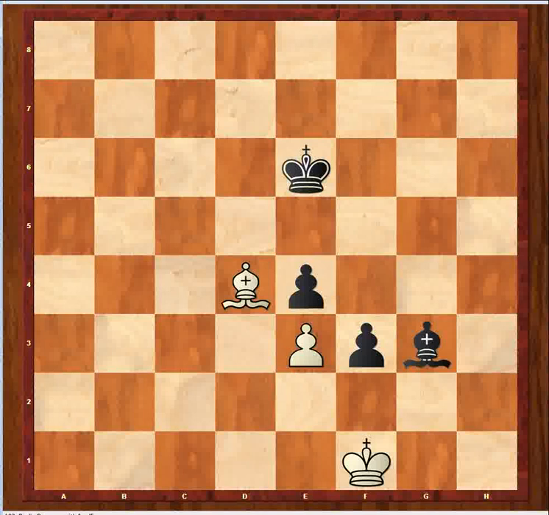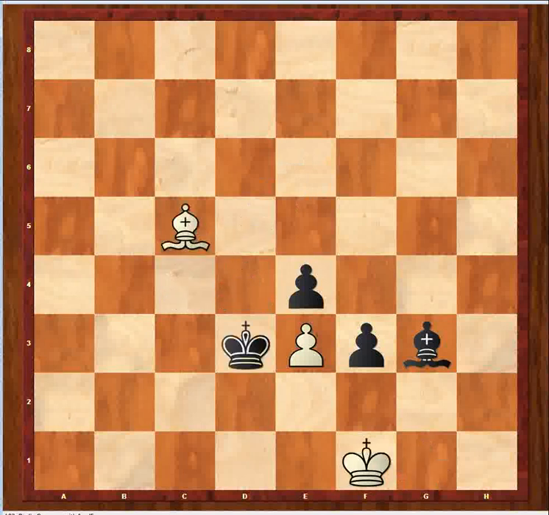And if he plays, let's say he brings the king to a square like G4 and plays F2, well, then white plays king to G2 and draws. So there's nothing to be done there. So we should bring the king to D3. We wait.